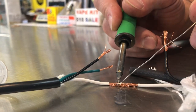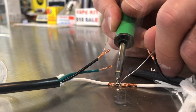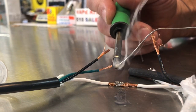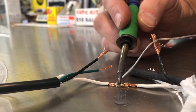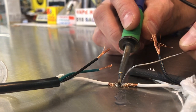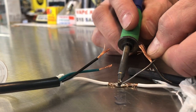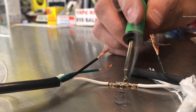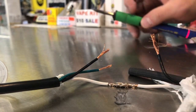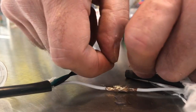So now I'm putting the heat. I'm heating up the copper wires. You see what I'm doing? So the copper wires are hot. That will make it bond. If you just put it on your tip and try to put it on there, it might not bond. You'll be like, what's going on? But now that I'm heating the copper wires, it's just bleeding into it. Look at that. And I'm just feeding the coil. So now not only is my tip hot, but the copper wires are also hot as well. Let that dry up, and what you got there is a perfect solder where you don't have to worry about it coming apart.